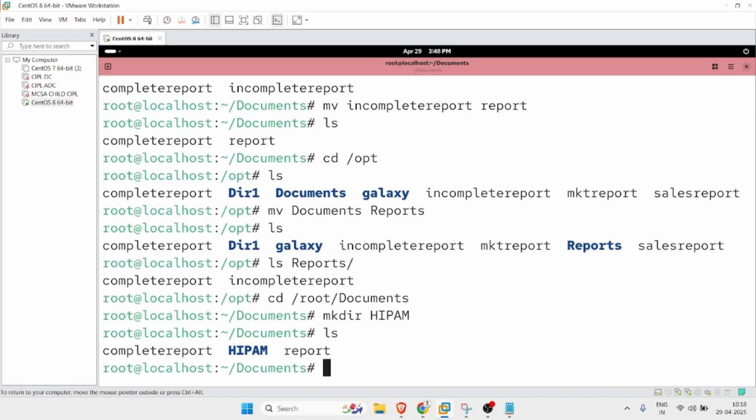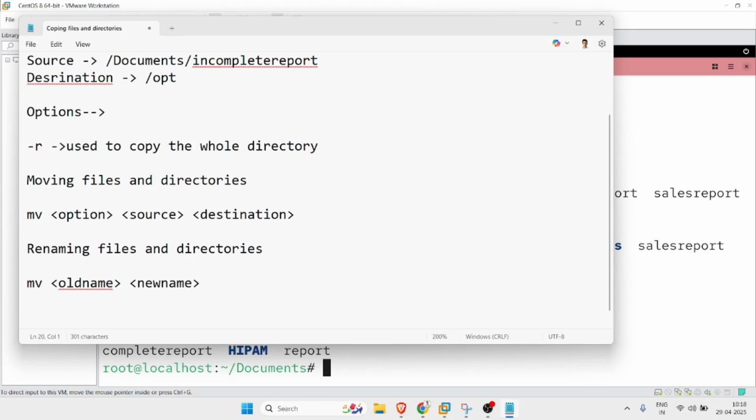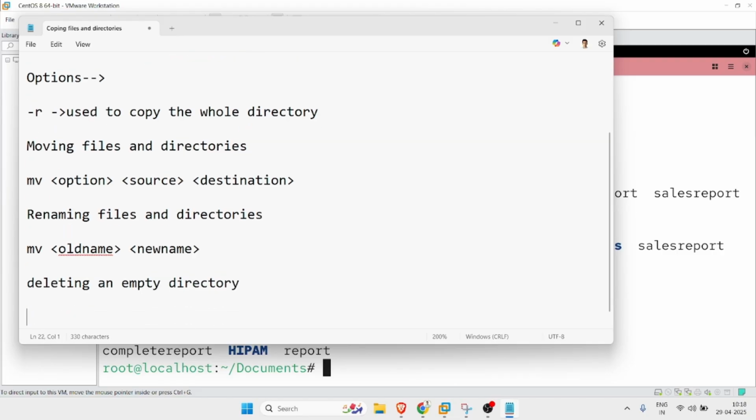So in order to delete an empty directory, there is a command which is rmdir. So let's write this new command name, which is for deleting an empty directory. For deleting an empty directory, we have rmdir and the directory name.